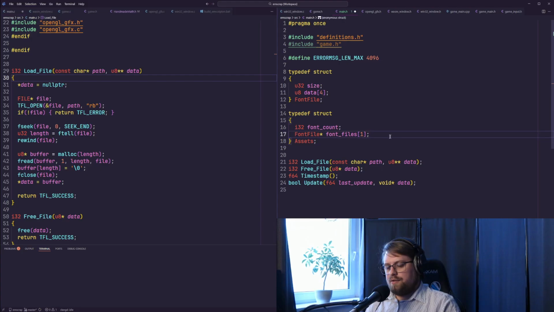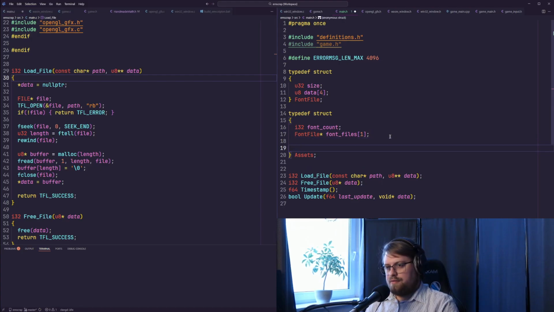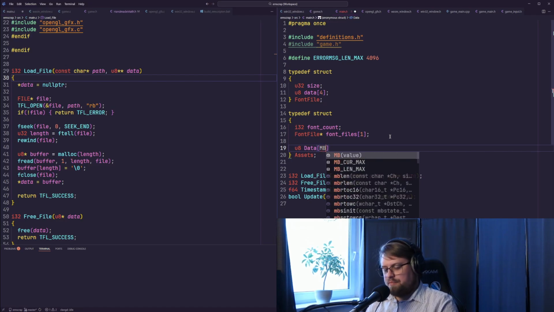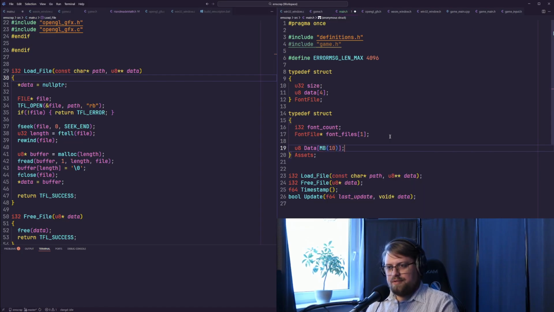So I need to have a... I don't know. Can I do like 10 megabytes there? And then I just use this as my buffer. That should work, or no?